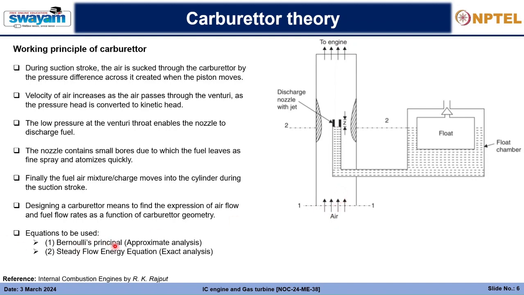But if there is some amount of heat energy obtained by the air flowing inside this cylinder, we cannot rely on Bernoulli's principle. We will have to solve it using the steady flow energy equation, which will give us the exact analysis of the air going inside. That is a little bit difficult, as you can see, the exact analysis. So that's why approximate analysis is used.